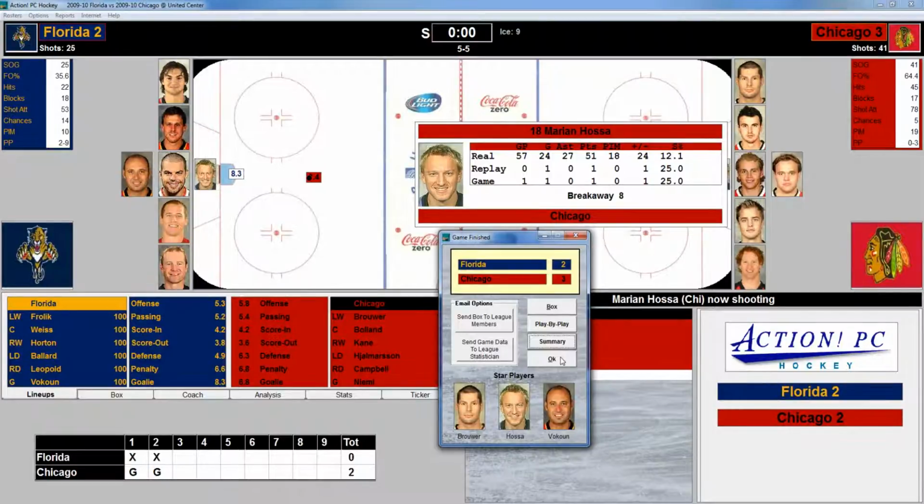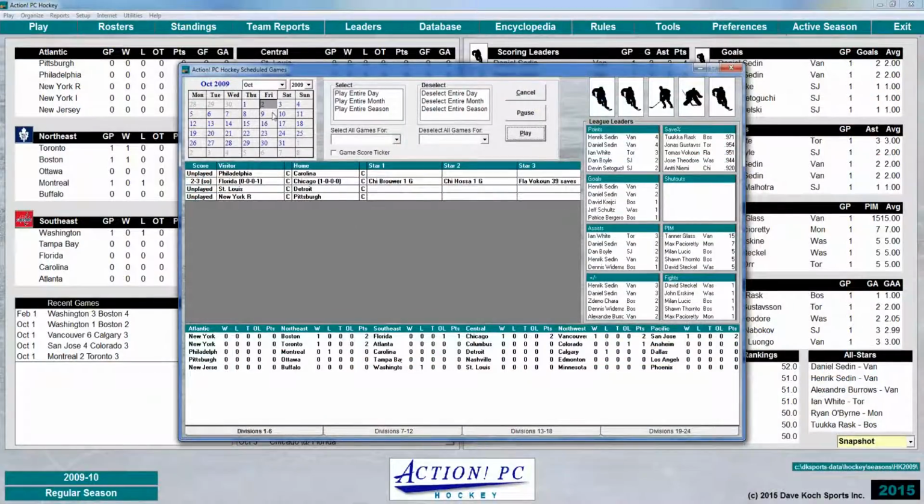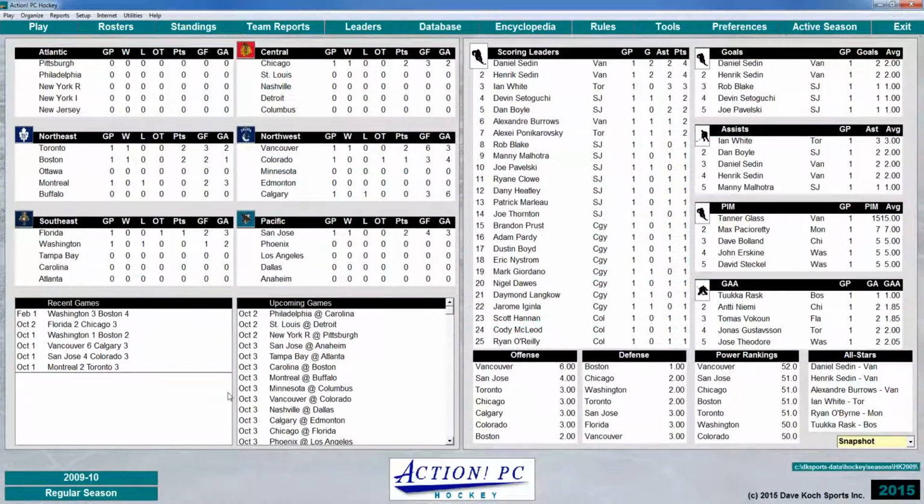That was actually from October 2nd. So he's not coming back until the 17th, so he's going to be out a little bit over 2 weeks. Chicago's going to be without him, so you'd have to make your adjustments to your lineups that way. Excellent. So there we go. You can see Chicago's winning the Central Division. 1 game played, 1 win, no losses, 2 points. Yay! All right. Hopefully you guys enjoyed it.